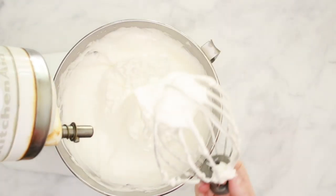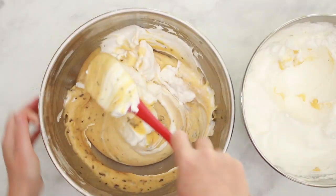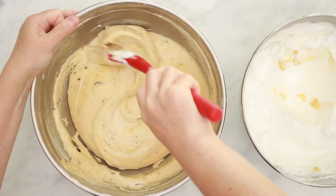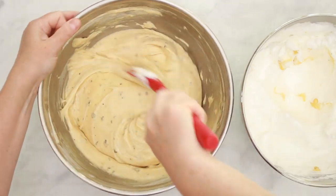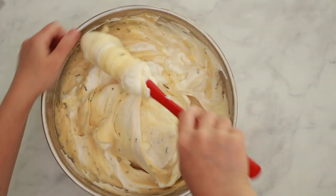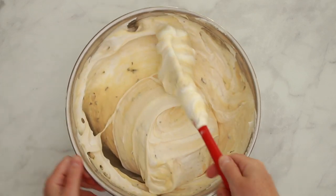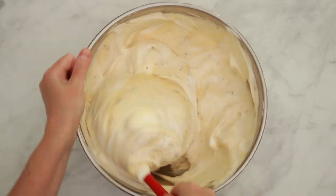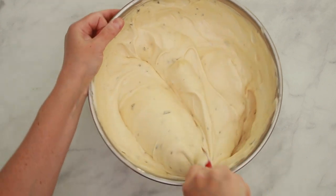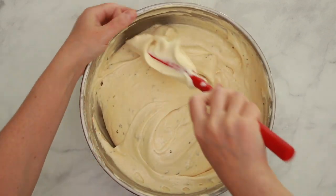I totally overexposed my whites — that's not a cooking term, it's a photography term. White stuff is so hard to film, but that's ok; you'll see the texture when we fold them into the batter. Start with a third of the whites, and when they're almost integrated into the batter, add the remaining whites and fold until the mixture is completely homogeneous. Use the folding motion, not stirring — cut through the whites to the bottom of the bowl and lift the batter up, rotating the bowl after each fold. Be patient; it's a lot of batter to mix, but it's important to be thorough or you'll get wide streaks and the texture won't be right.